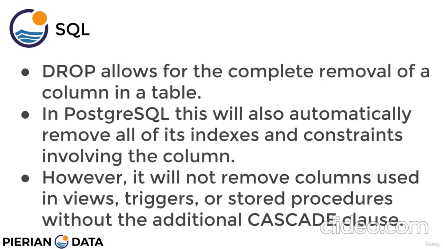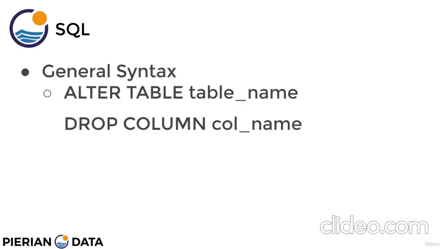However, it does not remove things that are dependent on the column, such as views, triggers, or stored procedures. If you do want to remove a column that has those dependencies, which we're going to talk about in more detail later on, you can add in an additional cascade clause in order to just remove that column and those associated dependencies.